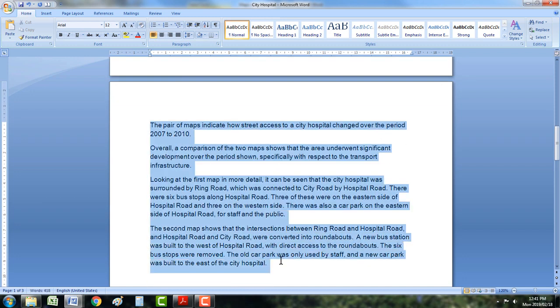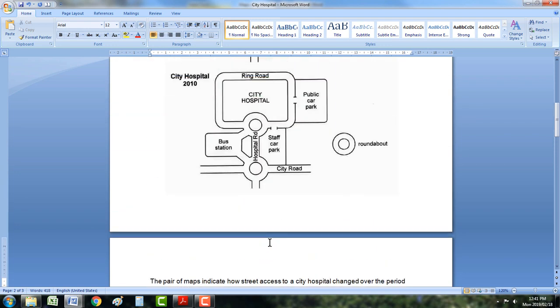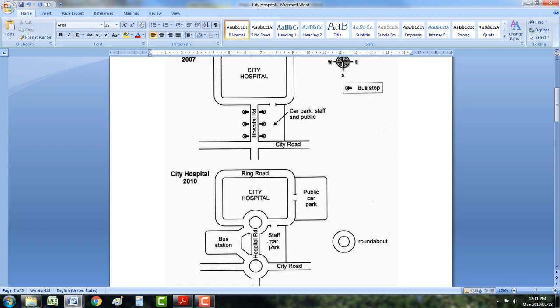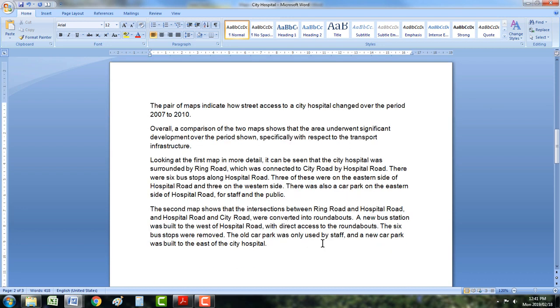How many words is that? 187. Quite a lot. It can happen with maps. You have to actually write a bit more. I've seen it so often because you want to mention everything. Anyway, the vocab isn't super fancy, but the grammar's good because of a lot of passive, where I've used the passive correctly. The structure is very nice. There's map 1, there's map 2, easy for the examiner to follow. Alright, so that's just one map.